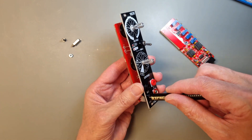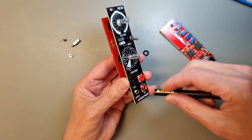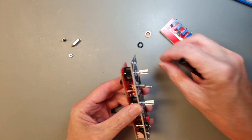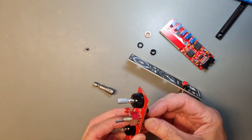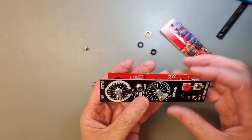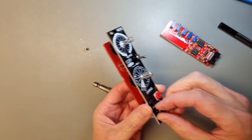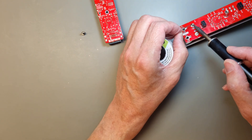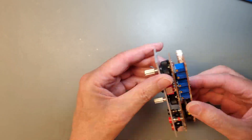The next step is to add the spacer between the main board and the control board. This step could actually have been done earlier, but I couldn't figure out which way to put it, so I waited until the last step of the build. We need to use the standoff and the nut to attach it to the control board. To do this, you will need to remove the panel again and screw the spacer in place using the M3 nut. After that, you can put it back and solder the banana jack connectors to the control PCB. Now you can attach the main board to the control board and screw it in place using the M3 screw.